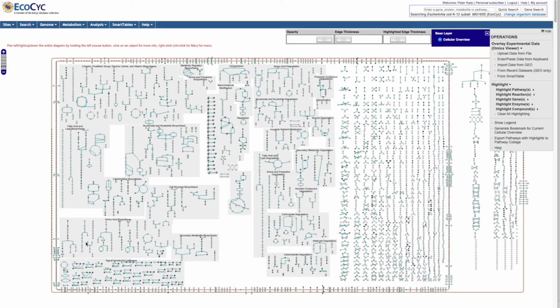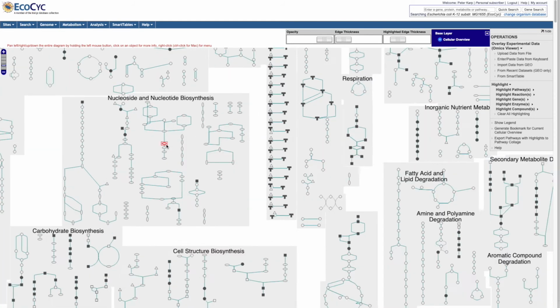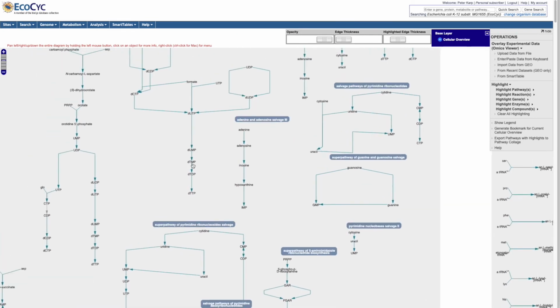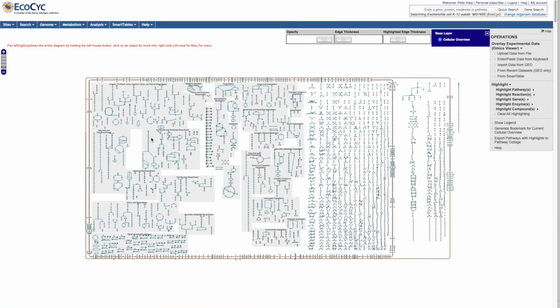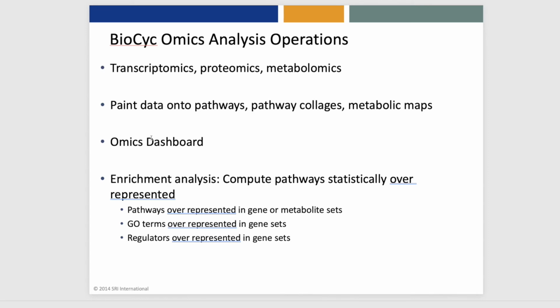Each node in the diagram is a metabolite, and we can identify them by mousing over them, and each line is a metabolic reaction. The diagram can be searched using the commands on the right side, and it can be zoomed using the mouse scroll wheel. And we see more information as we zoom in, and we can drag the diagram around to position it. You can also compare the metabolic networks of two organisms by highlighting on this diagram the reactions shared with another organism.